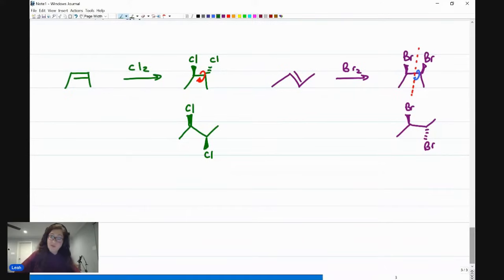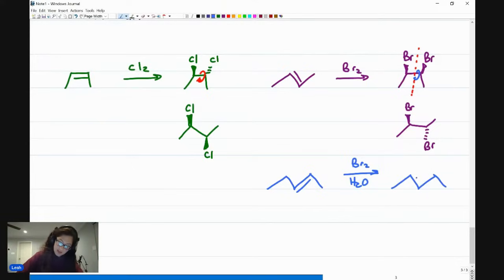So first, let me know if this is clear, if this makes sense. And then I want you to ask yourself, well, what if I don't have the ability to do a meso because there's no perfect symmetry? So for example, I can apply the same trick to, say, a molecule like this that is also trans, but it can't ever form meso because it's not going to be perfectly symmetrical. And in fact, let's do Br2 and H2O. The product in this case, if I draw it out like this, we'll have one going forward, one going back.